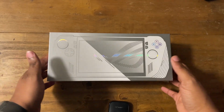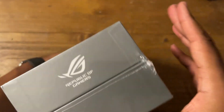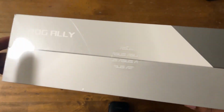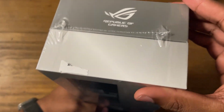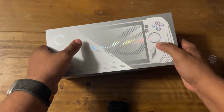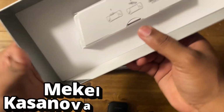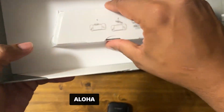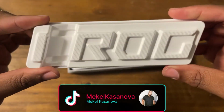But all in all, I think this is a great device. I'm definitely going to be using this a lot. And I'm excited for the landscape of this being the first major company's device, outside of Valve with the Steam Deck, to come out with a portable gaming PC. Now, the tech, I will say, will maybe get a lot better in the next 3 or 4 years. We'll have far better battery life, screens, and everything like that. But I think for what it is now, it's absolutely great. And I'm going to just leave it at that. They're the first to market.